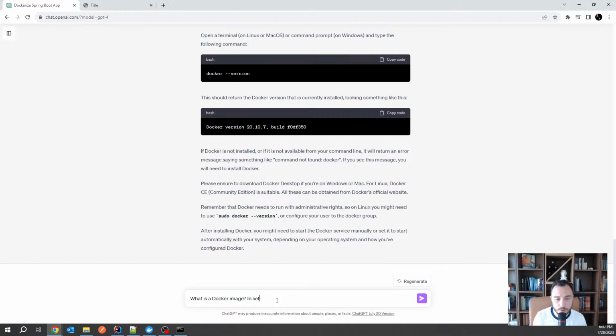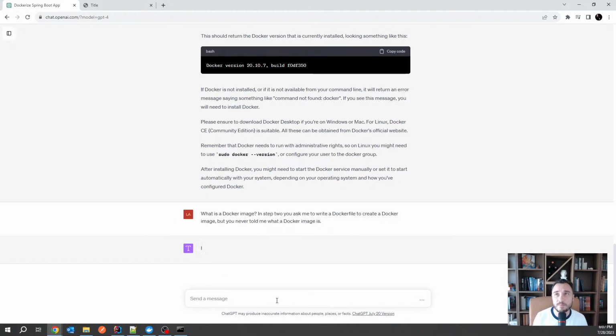In step 2, you ask me to write a Dockerfile to create a Docker image, but you never told me what a Docker image is. Of course, I know what a Docker image is, but I want to see what GPT answers.